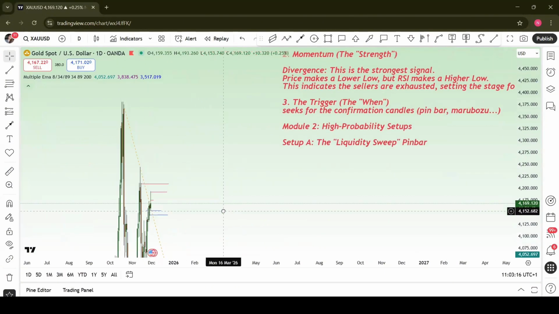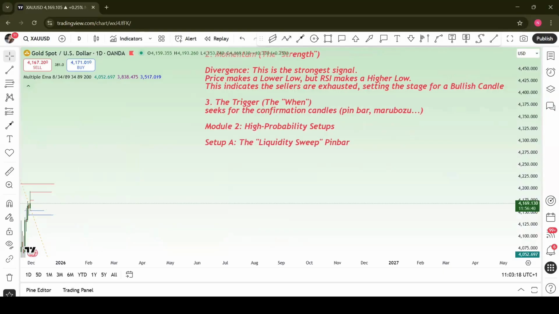And for the pin bar, the first thing we need to pay attention to is the wick of the pin bar. It must be at least 2 or 3 times longer than the body. And for the sweep, the tail must clearly pierce through a key support or resistance level and be instantly rejected. The body of the pin bar must close strictly inside the previous range. A bullish pin bar must have a green body, that indicates bullish momentum, for higher accuracy.